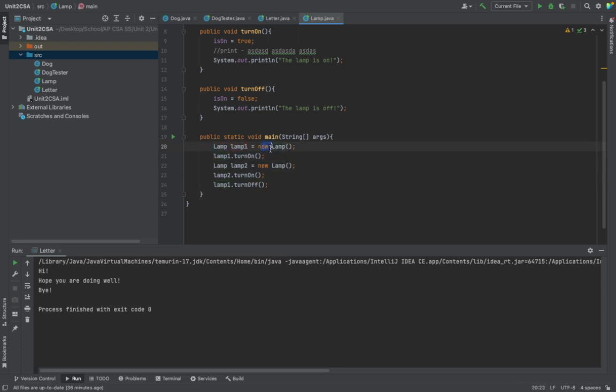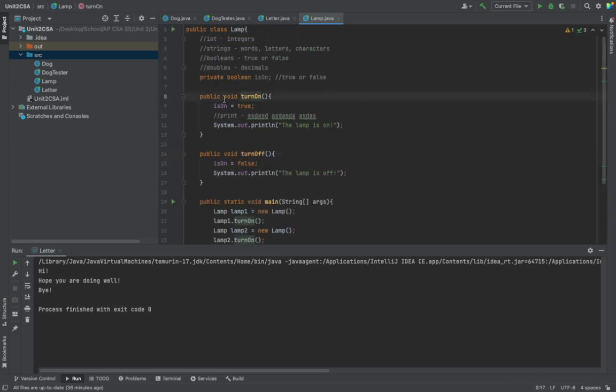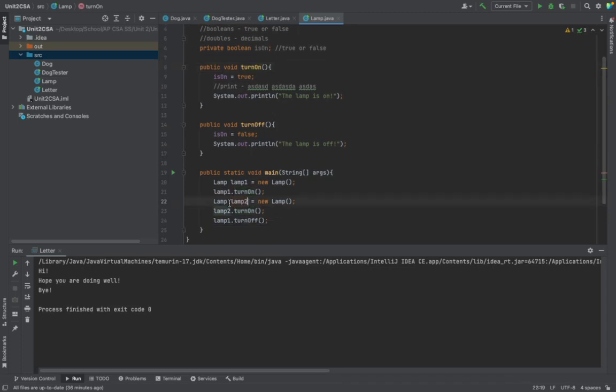We're creating a new object in our class. Then we're turning on our lamp by referring back to this turn on void method. And then next we're creating a second lamp, basically the same thing we did as lamp one, turning it on, and then we're turning off lamp one.